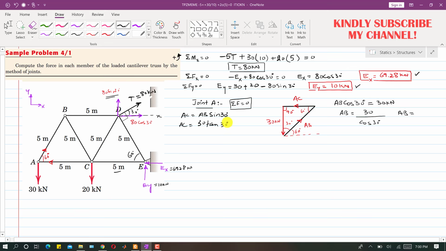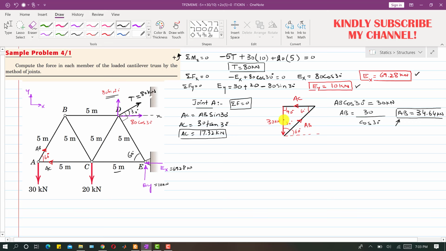30 degrees, right? So this will give us AC and this will give us AB. Or we can find this AC once we know this AB, right? So first we can calculate this AB, and then using that value in this equation, we can find the magnitude of that AC force. AB comes out to be 34.64 kilonewton and AC comes out to be 73.32 kilonewton, right? So now we know the magnitudes of AB and AC, right? So this is AB and this is AC, and these are the direction of AB and AC, right?